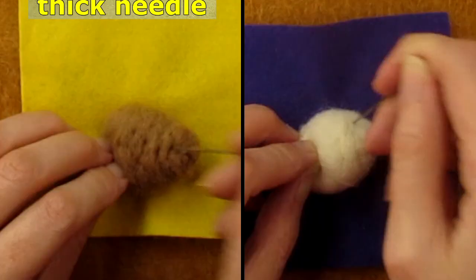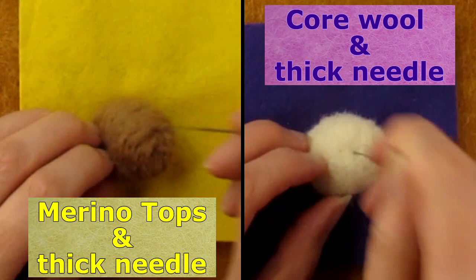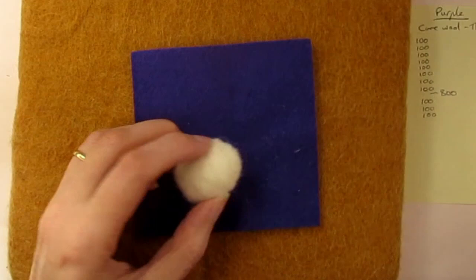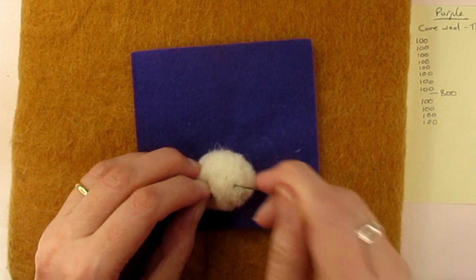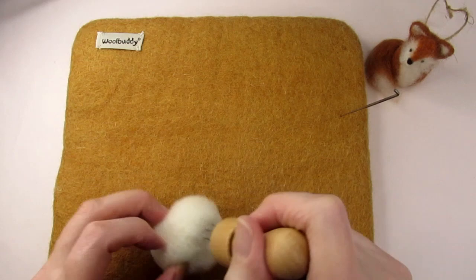Looking at how the thick needle works on the merino tops wool compared to how it affects the coarse carded wool, you can see why many felters recommend that beginners buy carded wool. The merino wool looks and feels like it's never going to be the right shape at the beginning, whereas the carded wool at least seems to be behaving as you'd expect. But is this because I'm using a thick needle to felt the coarse wool? We'll find out later how I got on using the fine 40 gauge needle on coarse wool. But first, while they're stabbing it out, let me show you how I gauge whether I've felted the wool enough and how firm I felt my items.